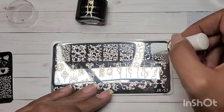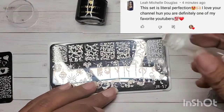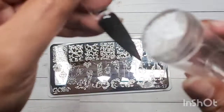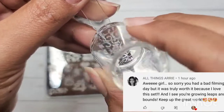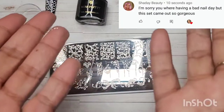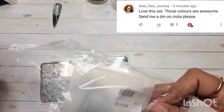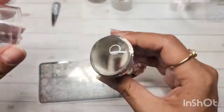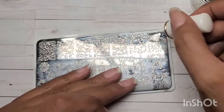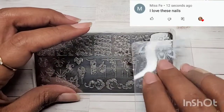And stamping is a beautiful art, especially for some of us that don't have that artistic talent of just drawing, and it's very convenient actually for the holidays and for whatever season or occasion you want. It's actually very, very helpful. So I'm going to show you right now that I just purchased this one off of AliExpress, and it just came with a stamper and 2 plastic plates. Now this did not come with instructions in this kit, so that was my first problem.